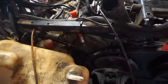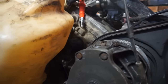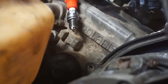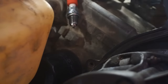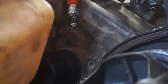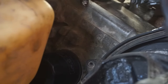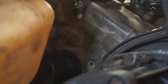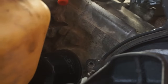All right, we're gonna quick check and see if we lost spark here. So keep an eye on the spark plug. Kinda zoom in there. See if we get some spark. Let's see what happens here. Looks like we lost it. We don't have any spark here. So maybe it was fouled. Let's see what happens if we change out the spark plug.